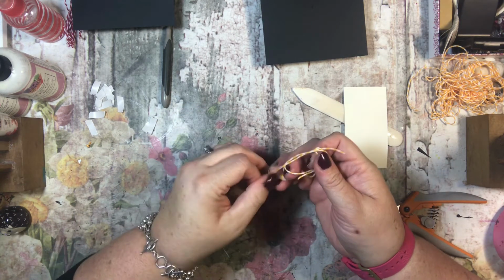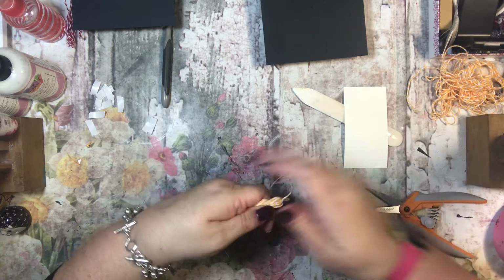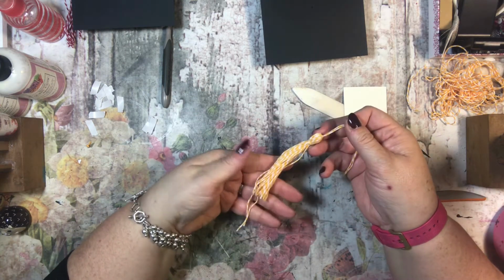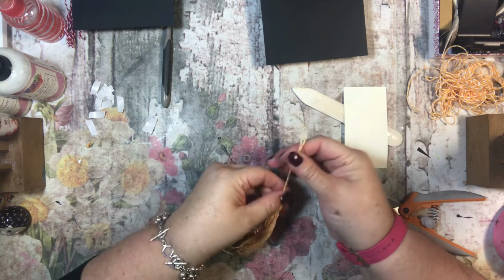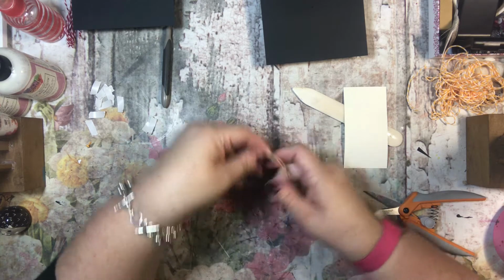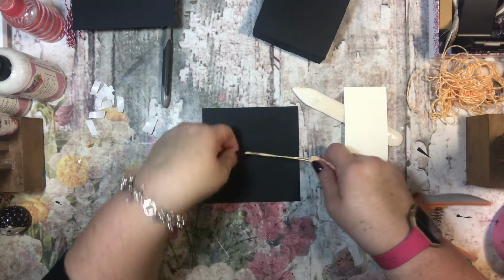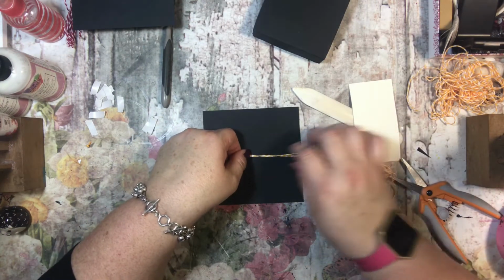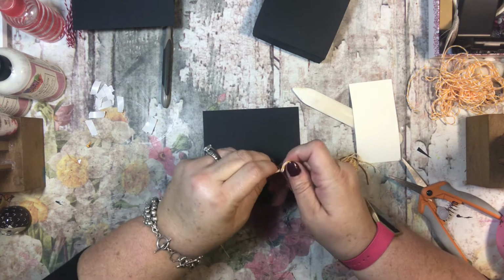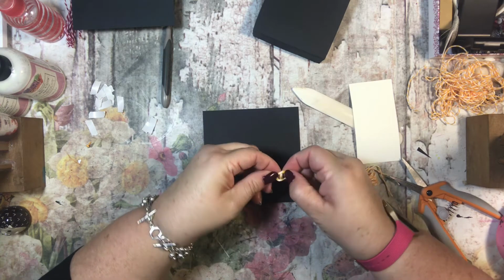And then, whoops, those two will hang down, so they've just become part of the tassel. And then this part you need to tie a knot in, and you want it to be long enough so that it can go to the center and still hang down. So I don't want my knot to be any shorter than this. So I am just going to tie my knot.